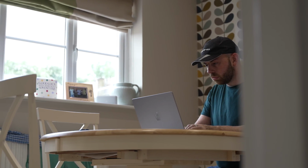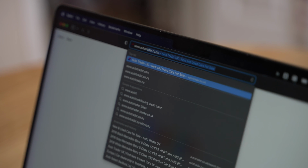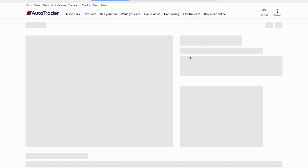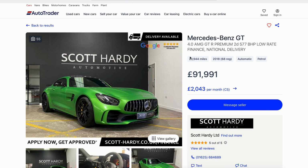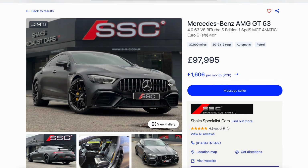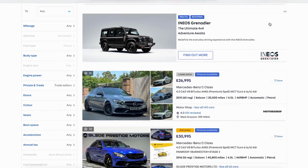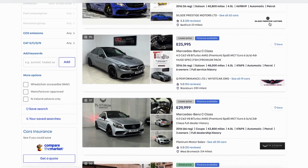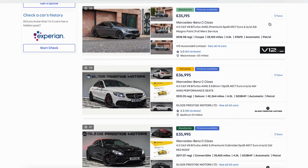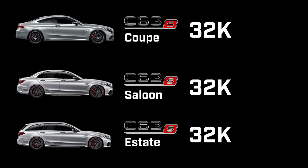Just to show you guys how crazy this is, let's take a quick look on Auto Trader and see what other AMGs we could buy for 105k. For under 100k, you could own this incredible AMG GTR, or if you wanted a bit more practicality, you could get a really nice AMG GT 4-door. Hell, you could even buy yourself 3 V8 C63s just for the cost of this new car. You could treat yourself to a V8 C63 Coupe, Saloon and Estate, all together for less than the 4-cylinder version.